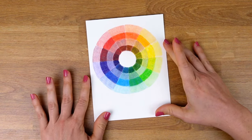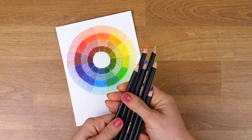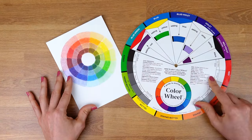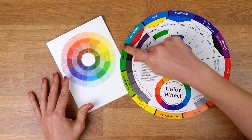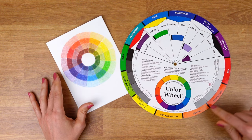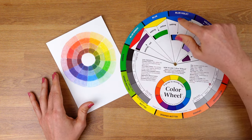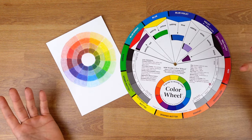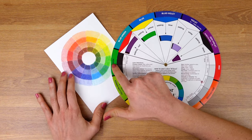This is a physical tool that actually represents the colors that you are using and your own materials. When you purchase a color wheel from the store, you are locked in to the digital pigments on that particular tool. Although these can be really helpful, they're not a one-to-one correlate of your own materials. Your assignment for phase one is to create your own color wheel.